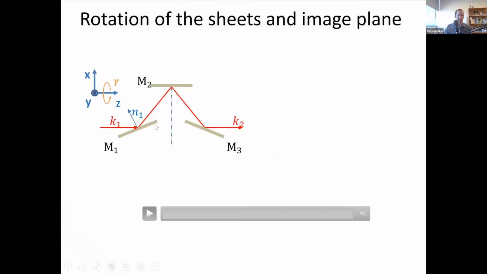However, there are alternative image rotators. One is the so-called K-mirror assembly, which is three mirrors, and I think it's called K because the reflections kind of look like a letter K if you look at this mirror and these two rays. And if you rotate this whole assembly of three mirrors along this axis by, say, an angle gamma, then the image would rotate by 2 gamma. So the light will come in here from the left, bounce off these three mirrors, and if you rotate that whole thing, you would rotate the image.